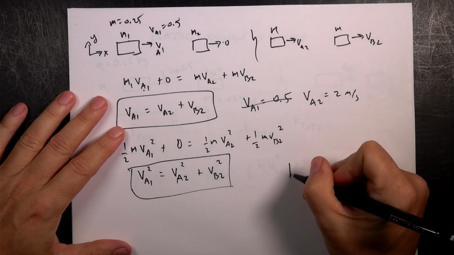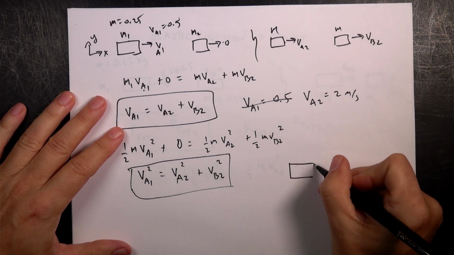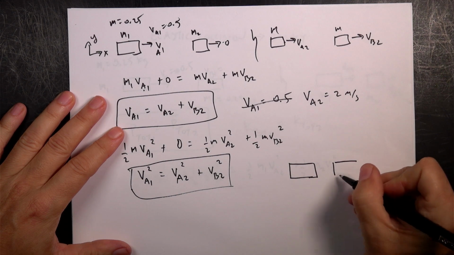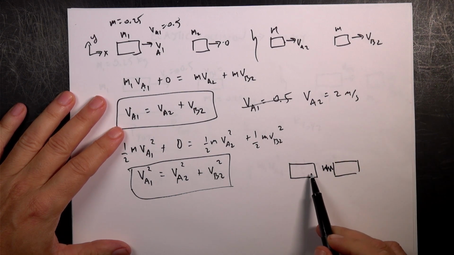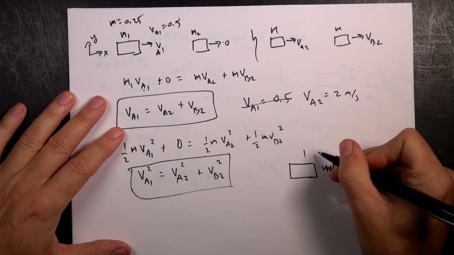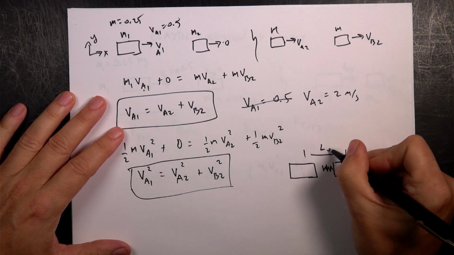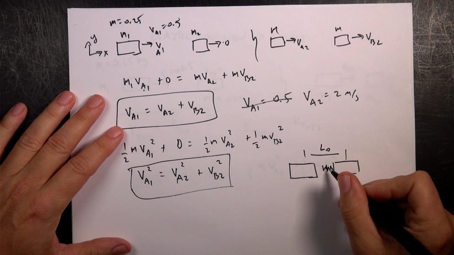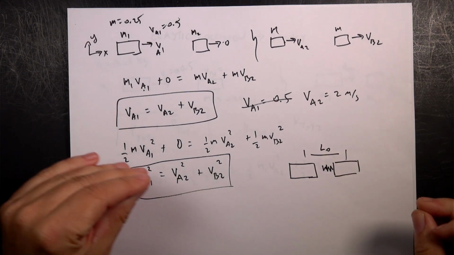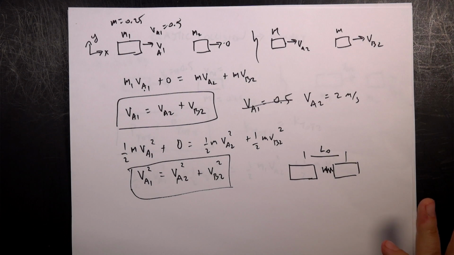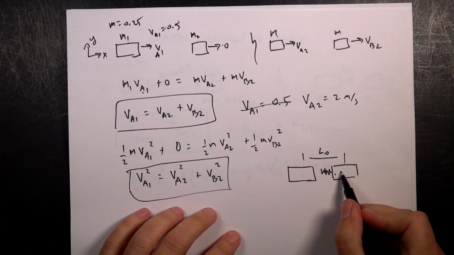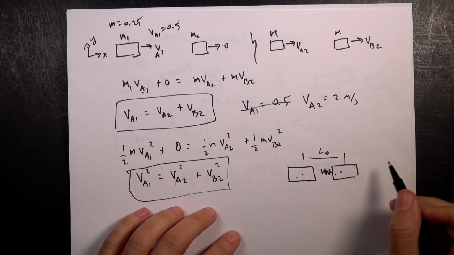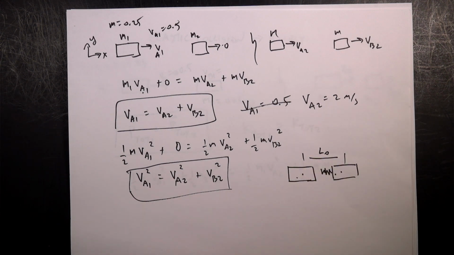The way I'm going to do this program is to have two masses in Python, and I'm going to have a spring connecting them. If these two masses get within a certain distance, I'll call it L0, then there will be a spring force pushing them apart. And once they get further away than that, then there's no force. So this is just like a real car. They come in contact, there's a force of this car pushing on that car and this one pushing on that one. And then I can use that to update the momentum over a short time and repeat that multiple times.